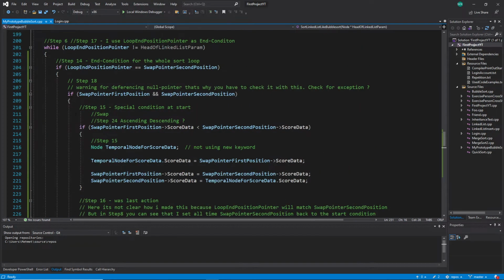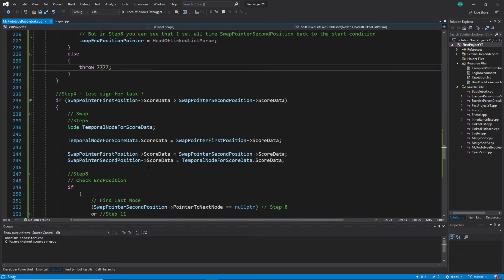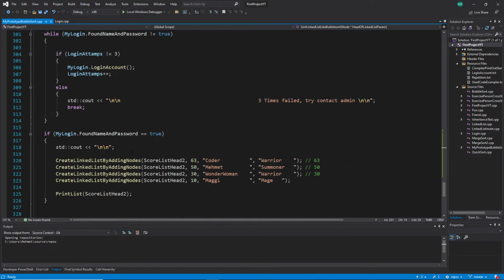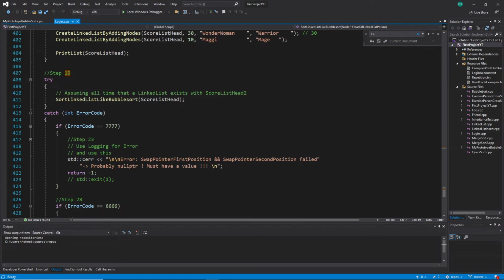So in other words, if I would create no try catch block and execute this code now, and let's say one of them is false, it will not enter this block, it will enter this else block, and it will throw 7,7 and it makes nothing. And the reason we talked about it in exceptions a little bit, that throw needs a try catch block. And the question is where I create this try catch block. We are on 90. So let's go here in main, and you can see in my main I have a try catch, not in this main, sorry. Here in this main I have a try catch block. I called it 19.